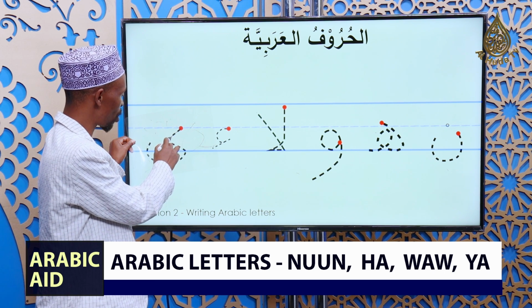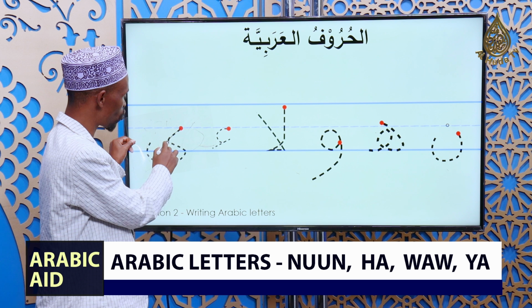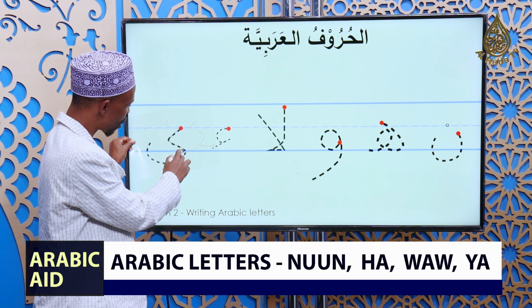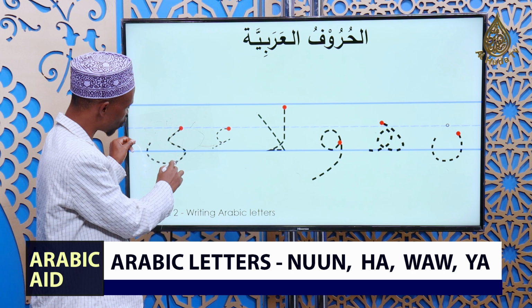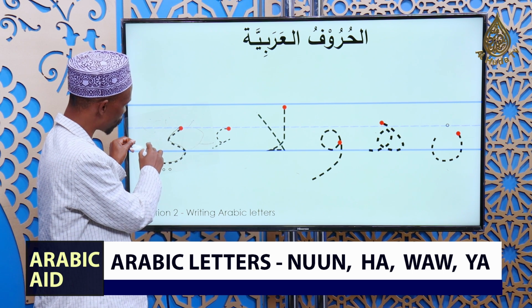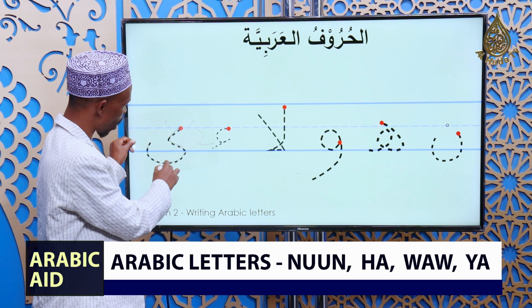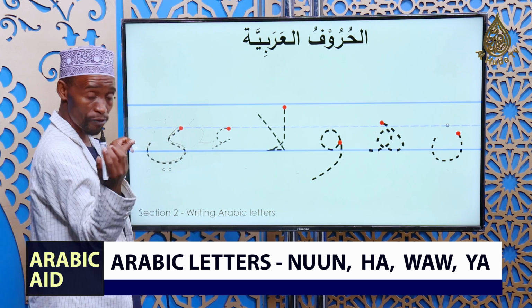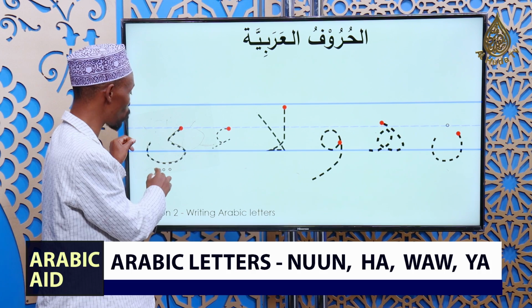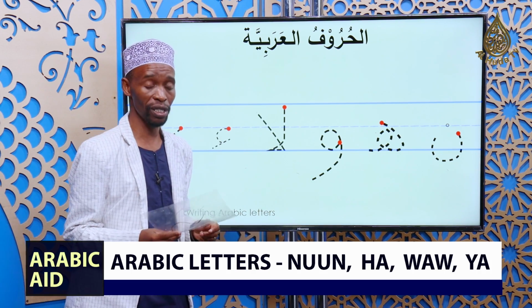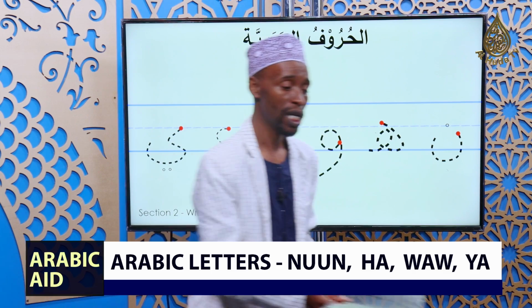You make a small straight line, you make a curve and then you twist the curve this way, you make a curve like that and then you merge it up to this particular point. At that juncture you will have written letter ya. Don't forget to include the two dots to indicate that whatever you have written is letter ya.